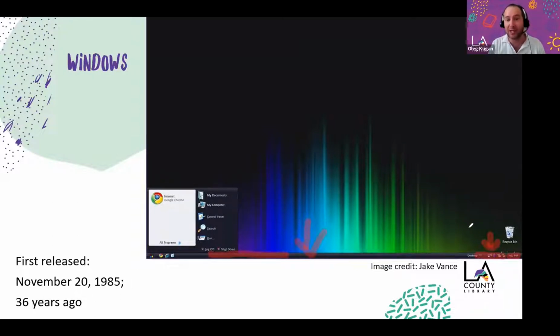We have the battery indicator if you're using a laptop. We have a quick launch bar here so you can adjust what icons you have here. So if you don't want to have icons all over your desktop to launch things really quickly, you can also have them down on the bottom right here.